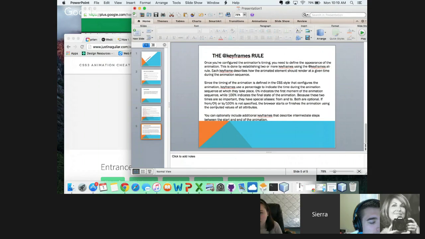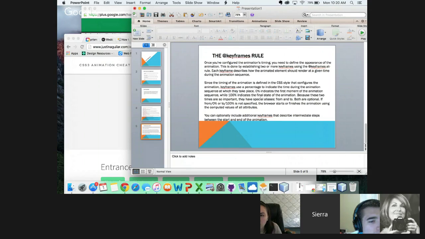And then I talked about the keyframes rule and how it works a little bit. You configure the timing using the subproperties, and you use the keyframes to help configure it.